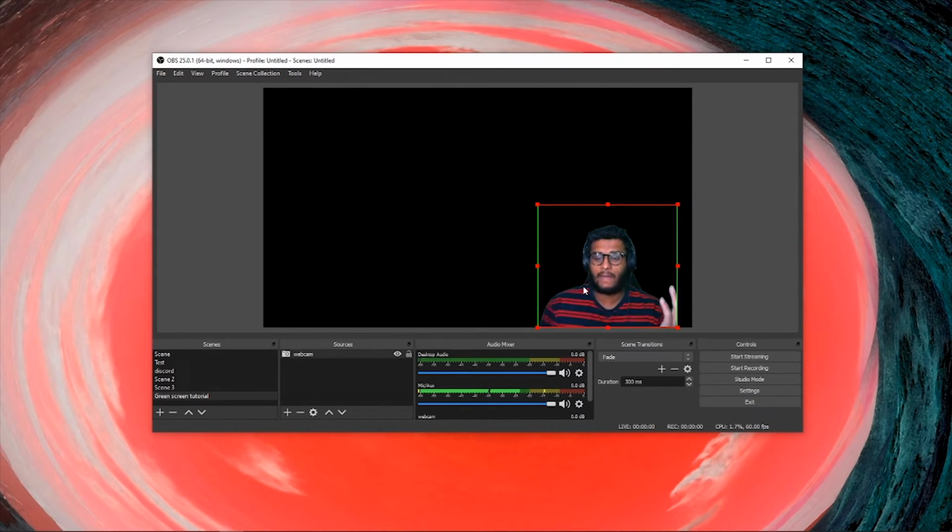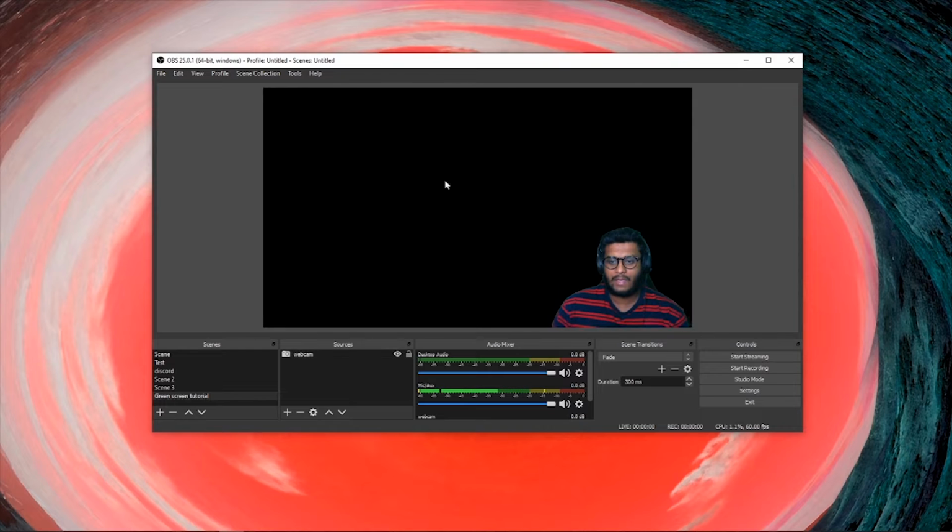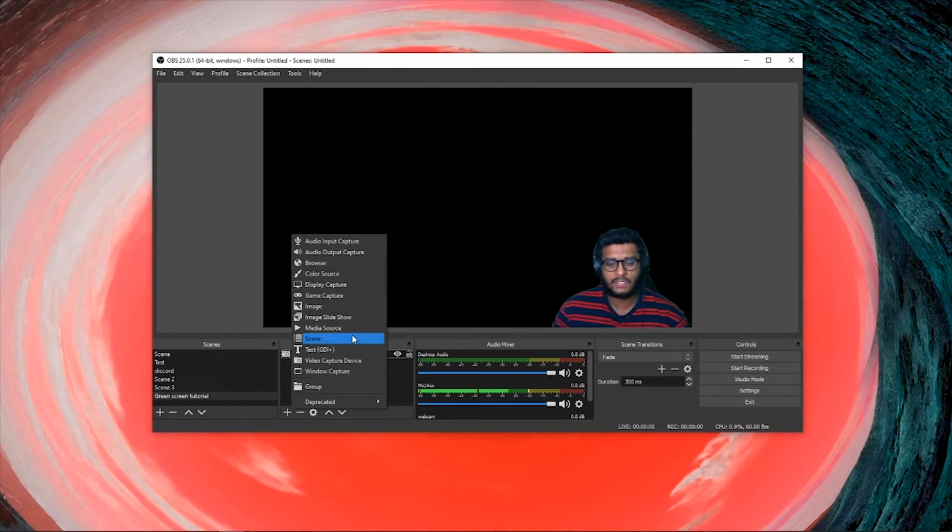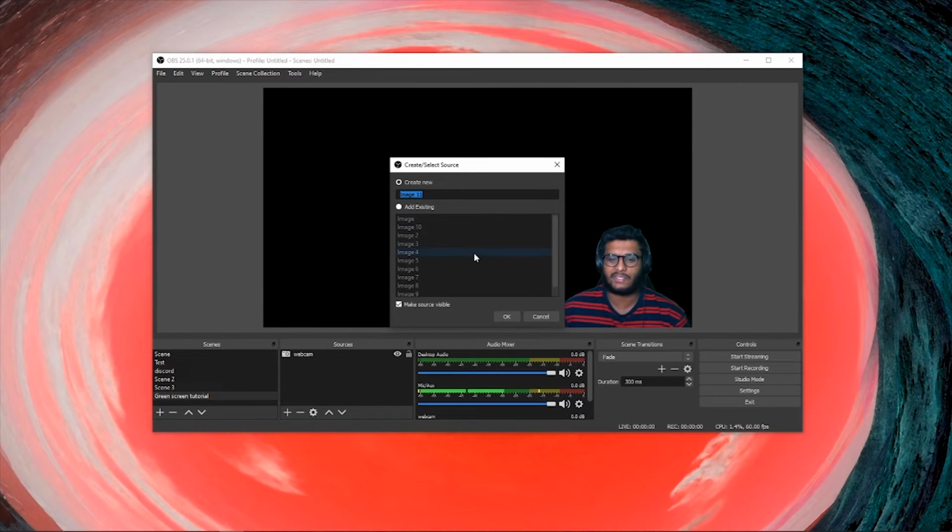If your green screen isn't that big, you have edges coming out, or maybe it's a little bit messy on the sides and it's just unnecessary space being wasted, you can easily do that. And now we have this background cutout. Just for the sake of this example, I'll add an image in the background so you can see that we've actually removed the background quite nicely here.